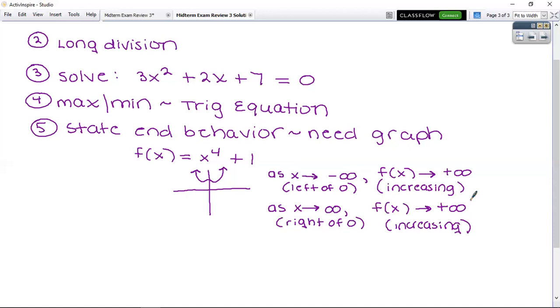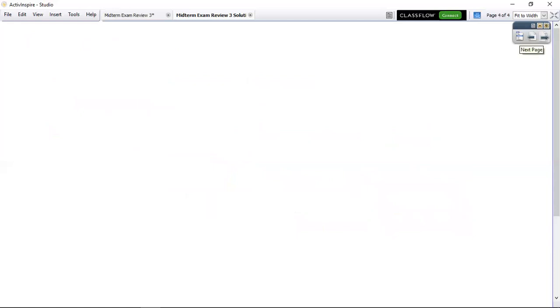How are we feeling on factoring? You guys got that under control? Do you need any factoring? Again, happy to do them if you want some. Make sure you can factor. What question number was I on? 6? Thank you. Just in case you're keeping track here. Be able to factor things like this. You know, be able to factor something like that. Be able to factor something like this.